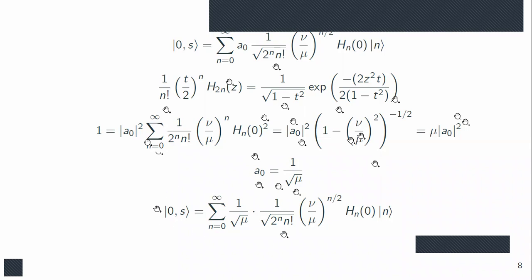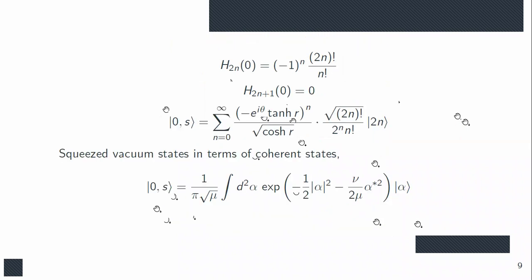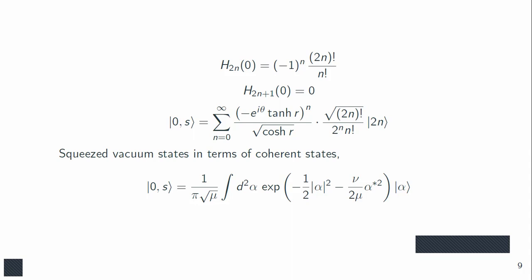into this expression, we end up with the correct expression of the squeezed vacuum state as a superposition of the Fock states. So we know that the odd Hermite polynomials of zero order vanish, and the even Hermite polynomials of zero order survive. So we make substitution in it, and we end up with this expression. So we can see that the squeezed vacuum state is the superposition of even Fock states. So we can correspond it with the earlier discussion that we have to use two photons in order to get the squeezed state.